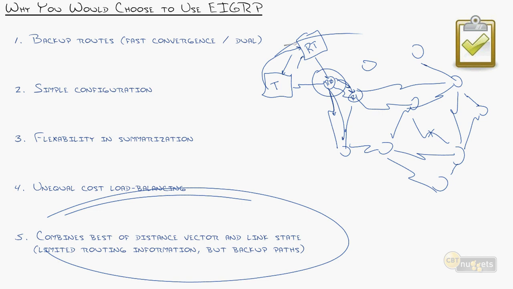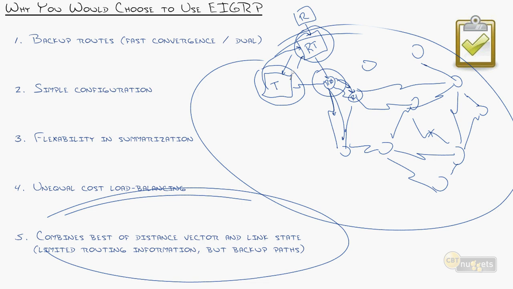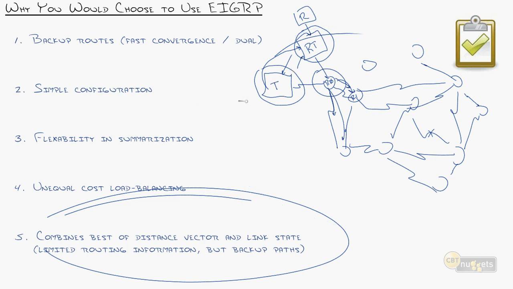So the topology table is kind of like a halfway middle ground between, for instance, a distance vector routing protocol, let's just compare against RIP, which generates the routing table and then forgets all the others. So when its primary goes down, it has to scramble and rediscover what other paths might exist. And then it's a hybrid between that and the link state database, where it generates the whole database and eats up a bunch of resources. Cisco says, well, let's just generate this topology table. It's a good middle ground, which is great.